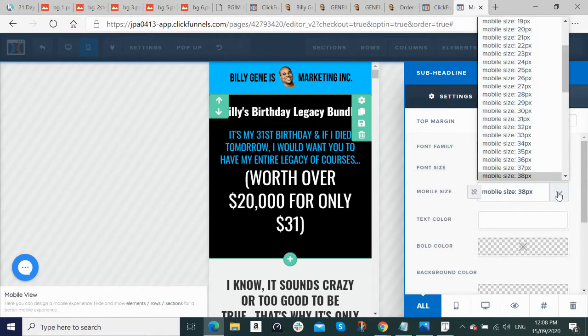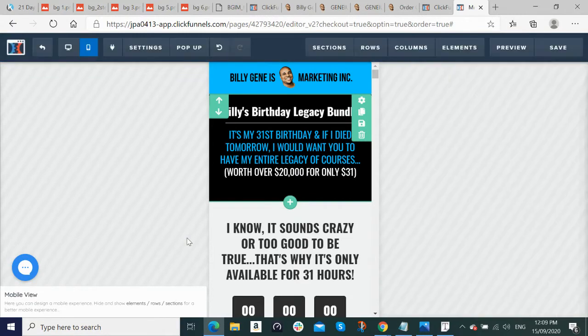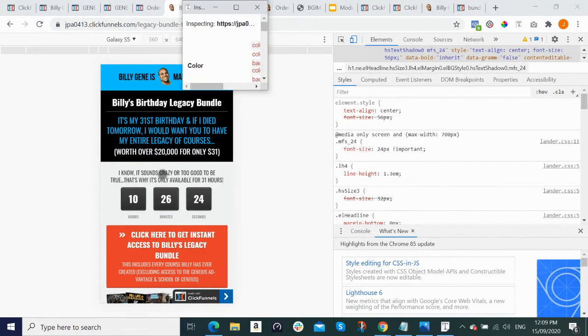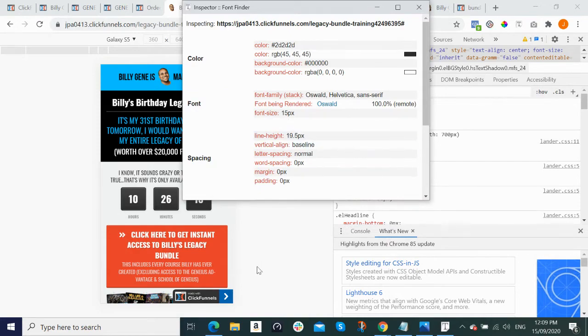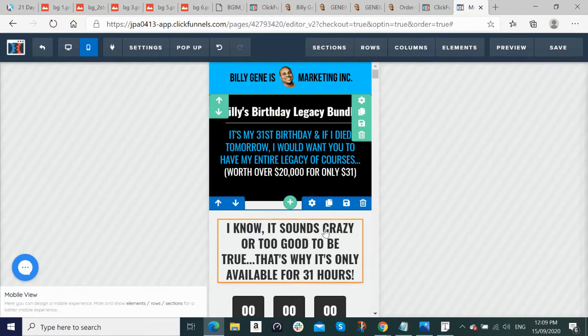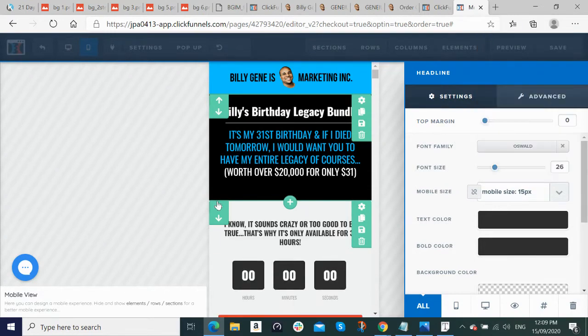So we click here and look for 20. There you have it. So that's how. Now, for example, this one, what was used, it's 15px. All right.